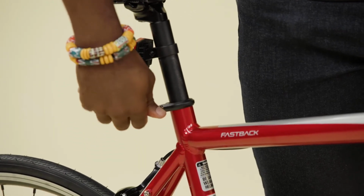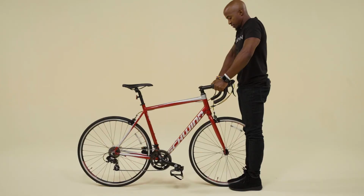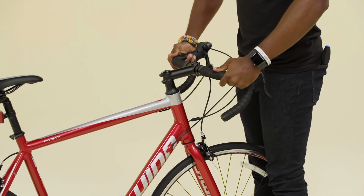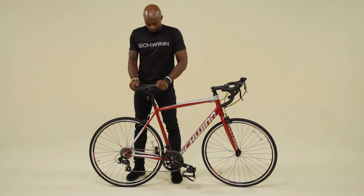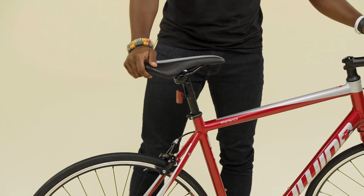Straddle the front wheel and try to twist the bars back and forth to make sure they don't twist. Attempt to roll the bars back and forth to make sure they don't move. Vigorously rock and twist the saddle back and forth to ensure it doesn't move while you're riding.